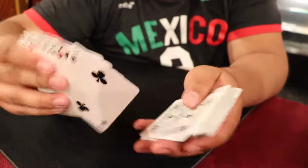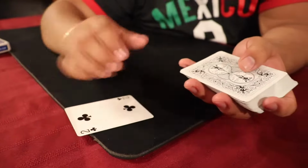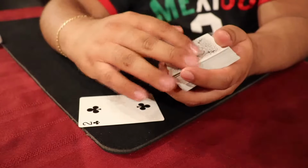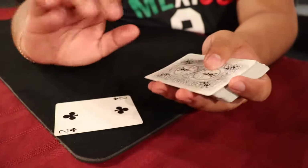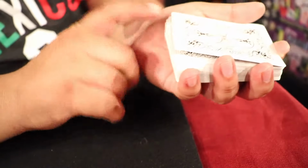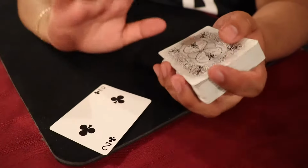Okay, so you pick a card, two of clubs. What you want to do now is get a break under the top card. You can get this any way you know how. You can lift it up here, push off on the fingers and push back. You get a little break, however you want. The most basic way to do it is you push forward and come back. See, your fingers stay right there? You have a little break. But you do that under the misdirection of think of your card, or put it back, okay?